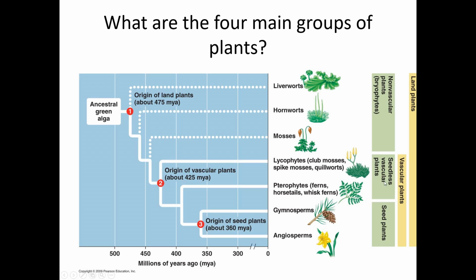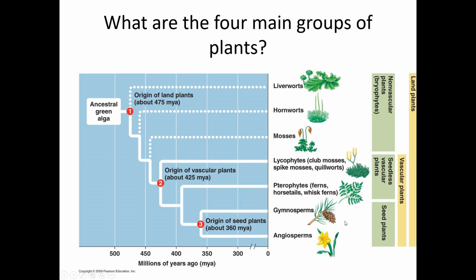Next up, you have seedless vascular plants. So we pick up vascular tissue, but these plants don't make seeds. The classic example of that is the fern, which you can buy as a house plant. You have probably seen a fern at some point. They don't make seeds, flowers, or fruits, but they do have vascular tissue to help them move water and nutrients and things around through their leaves. Because they have that vascular tissue, these can get to be larger. They do tend to still need to stay next to water, especially for reproductive purposes, but they can grow on land.